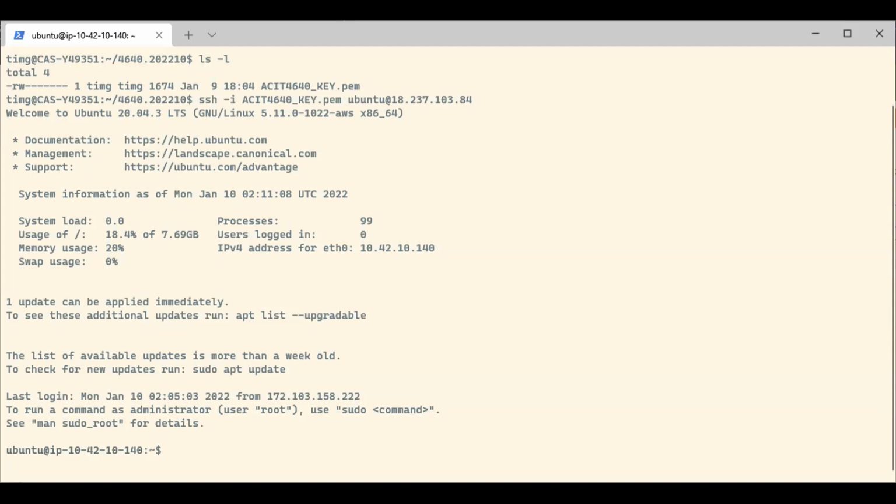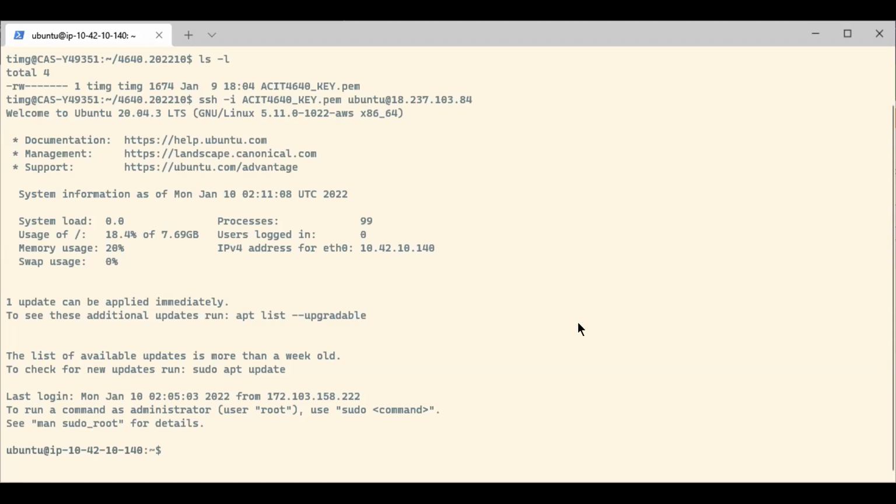I'm just going to use a text editor on my instance to create my script directly. I'm doing this because it makes it easier to test what I'm doing. You can also create it on your computer and transfer it using SCP and whatnot, but this is a little bit more complicated. I'm going to use VI myself, but you can use Nano, which is a little bit more user-friendly.